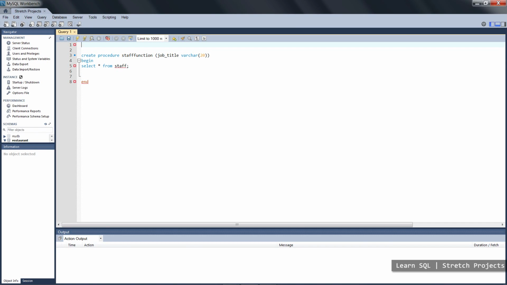So what we're going to do is type delimiter, and we're just going to use anything that is not going to be used very frequently. So we're just going to change this delimiter, so it's spelled correctly. And as you can see, all of the error messages have now disappeared. And because we've used this delimiter to change what delimiter MySQL is recognising, we're able to insert multiple select statements now.